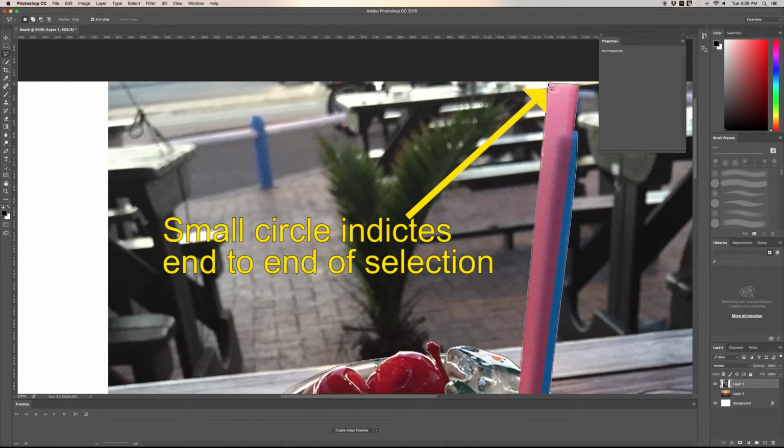A round circle will show that the selection is meeting end to end. Double click to complete the selection.